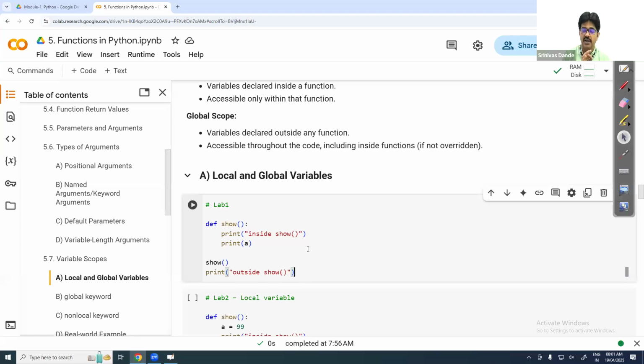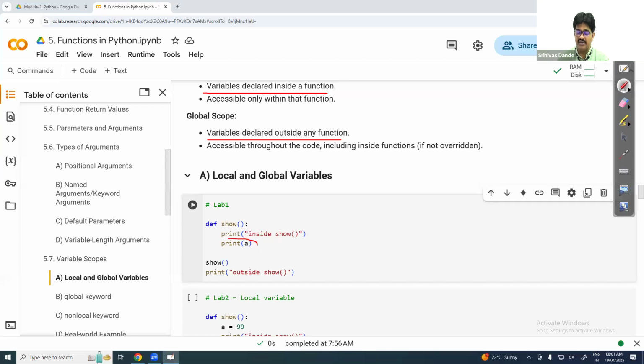A variable declared inside a function is called a local variable. That's how we define this. A variable declared outside a function is a global variable. And this variable, where you declared, why are you saying local or global? How are you deciding it as local or global?